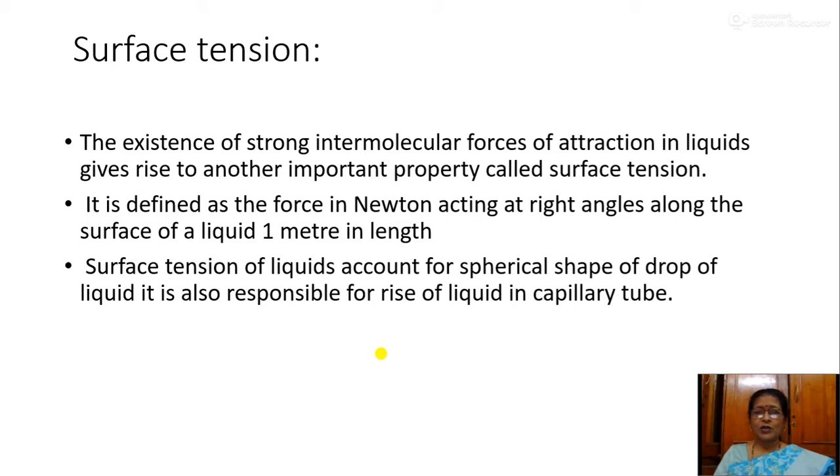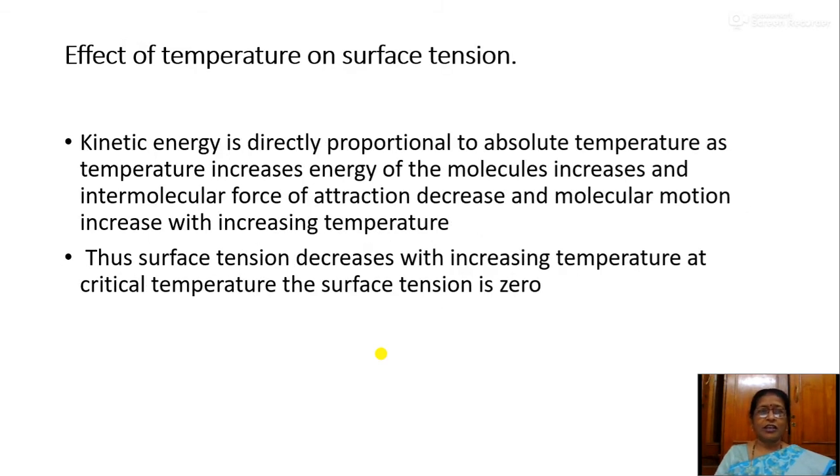It is also responsible for the rise of liquid in a capillary tube. This you people have observed in the burette and also in the pipette. The drops that come out from the burette are due to the surface tension in the capillary. At the bottom of the burette, you can observe how the drops come. That is due to the surface tension.